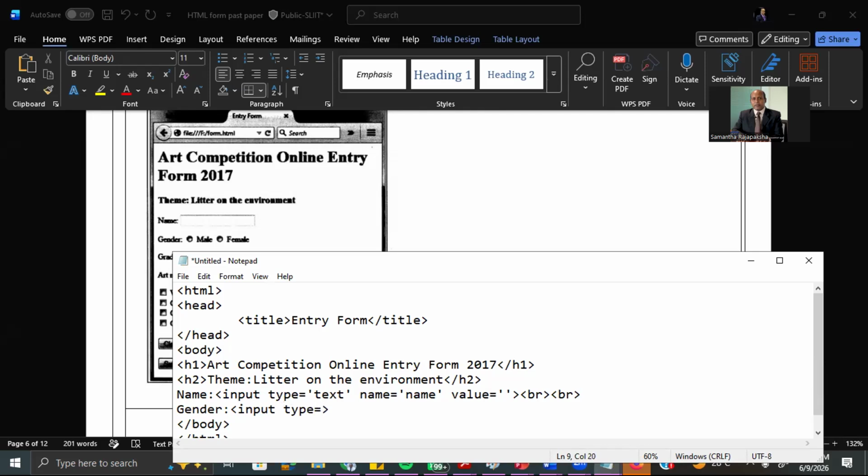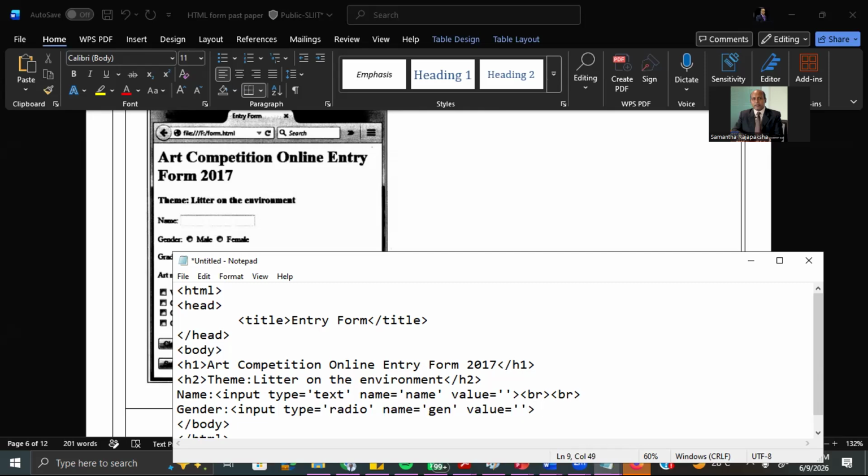Type should be radio buttons. Name is gender. Value is empty. Initially nothing is there. We don't need line breaks because it should come on the same line, and then indicate male.